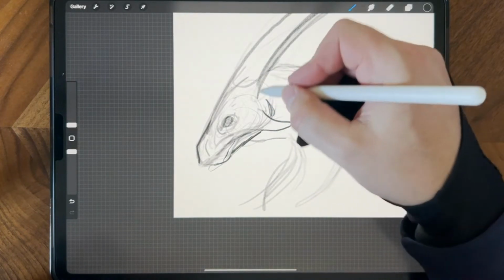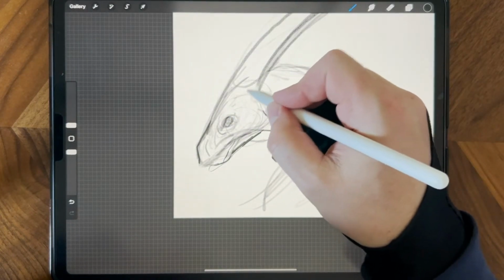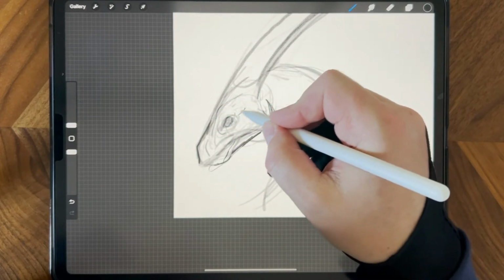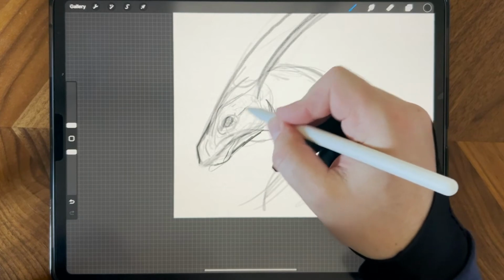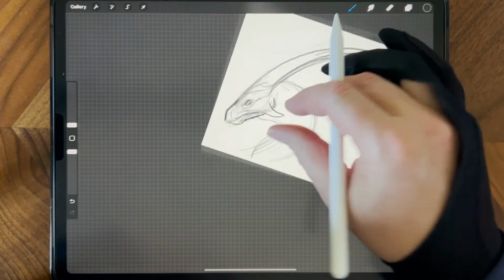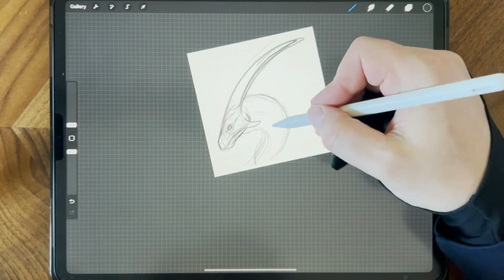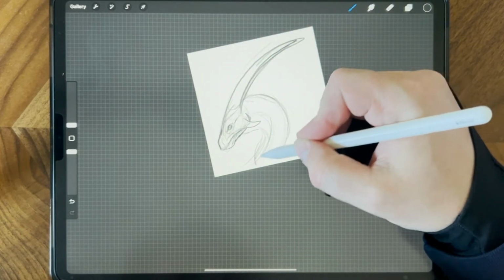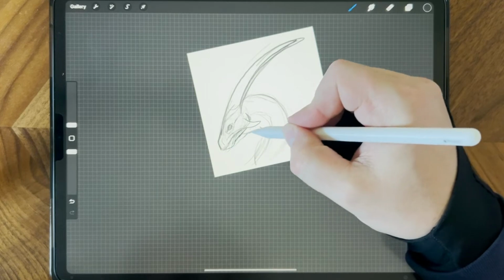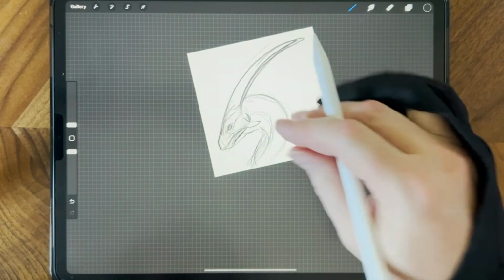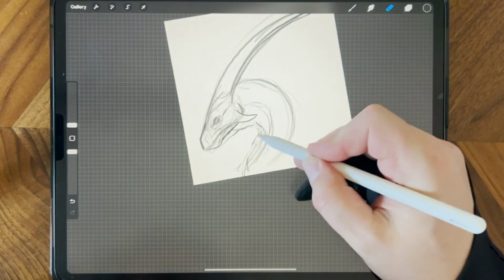Figure out where the jaw is. Again, mapping out some of the neck muscles. Let me smooth this line out.